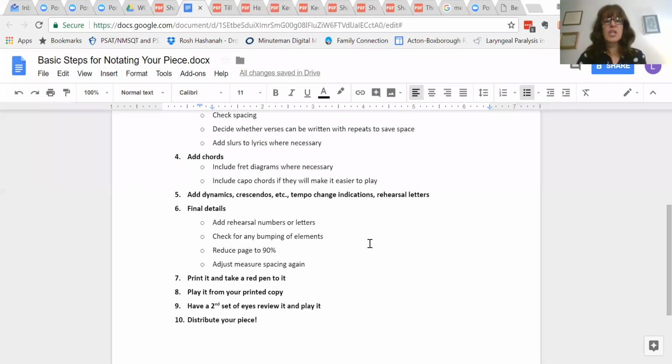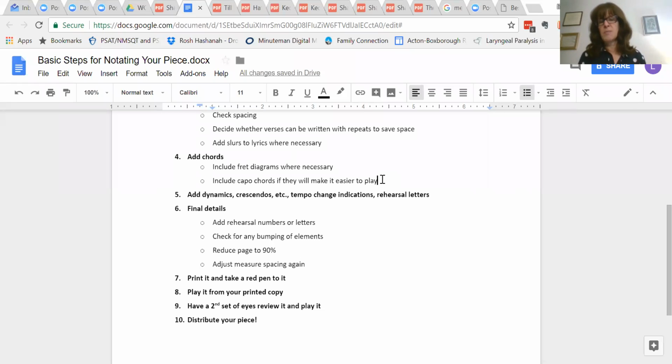So going back to our checklist, so we're adding chords. Again, Larry had that piece in F sharp, but his decision to put the chords in E, capo 2, made it really easy for people. And you want to sort of look at your piece, especially if you're writing a piece on piano, but you're putting in chords for guitarists. If you're not a guitarist, just call somebody, send them your piece and say, hey, what key should I put these chords in and capo it?